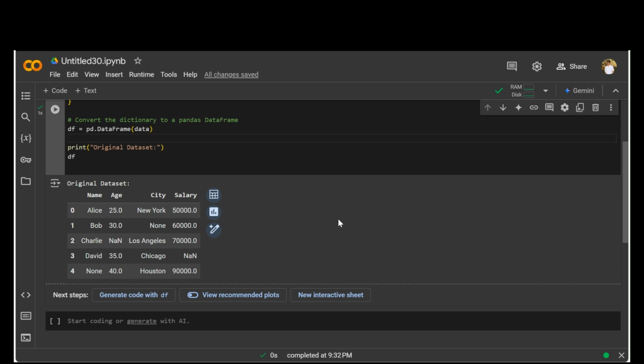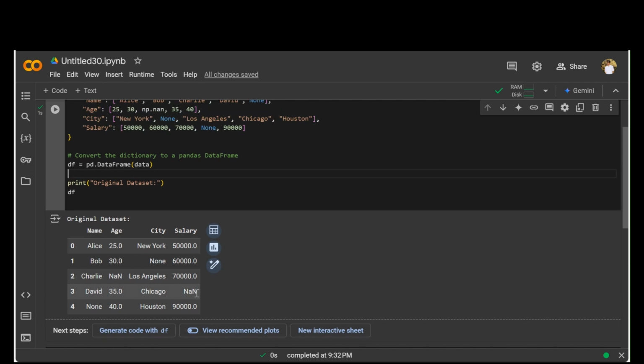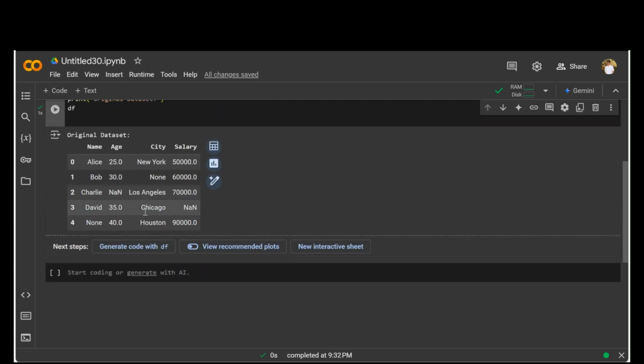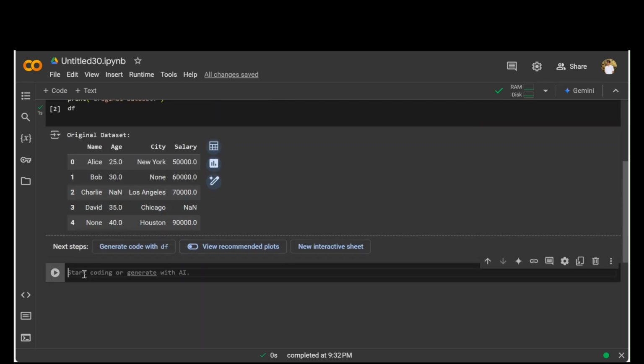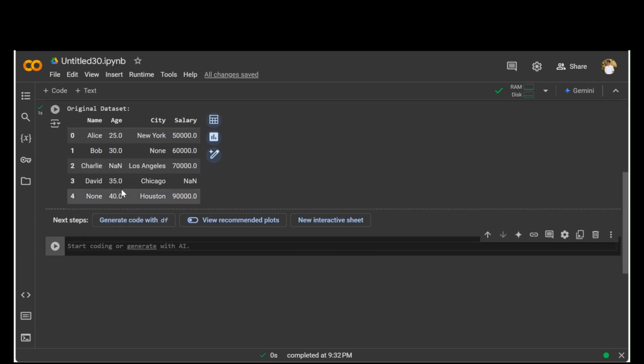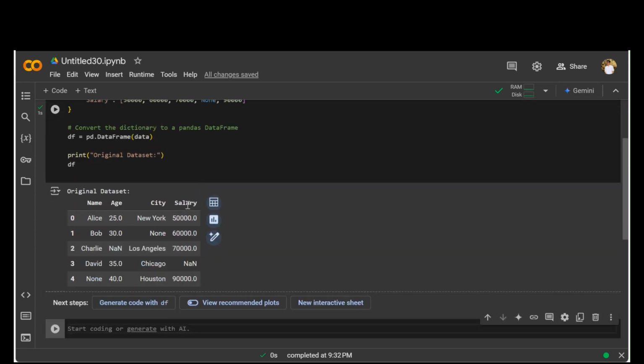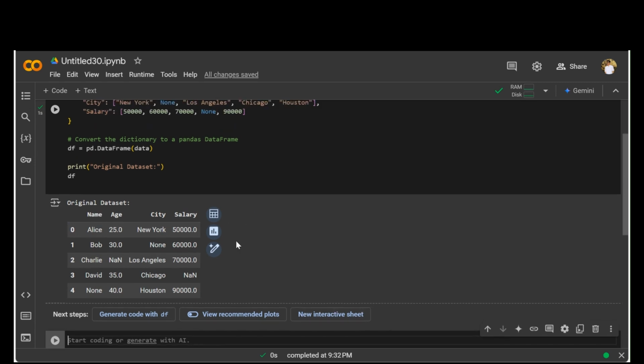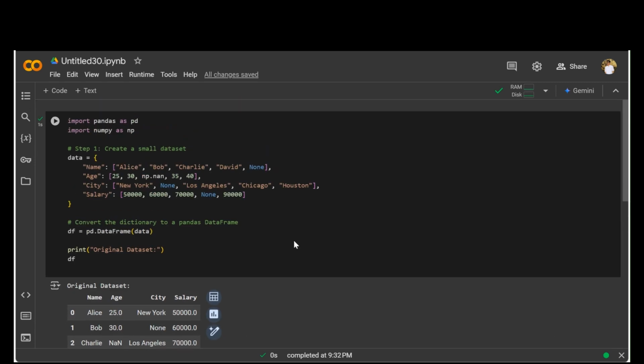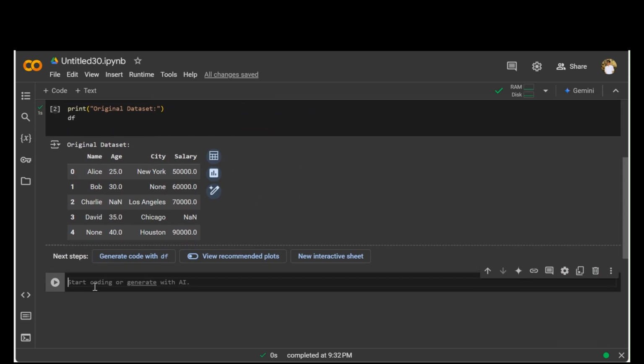So let's understand how we can actually create this particular scenario, and based on that we can deal with these null values. Okay, let's first detect the null values. As you can see, with our bare eyes we can see the null values, but in the real world, we will be provided with a large amount of data where we cannot manually detect where the null values are present. So let's write the code first. Let's first detect the null values.